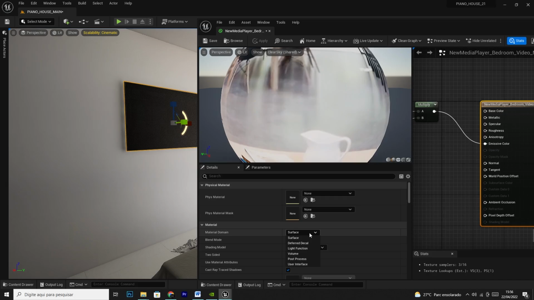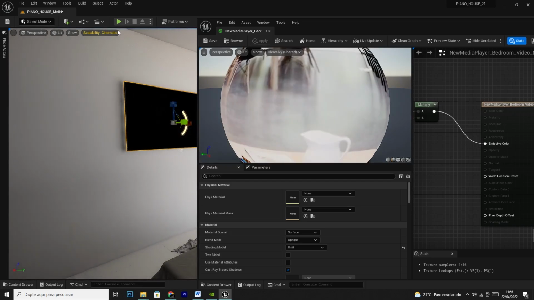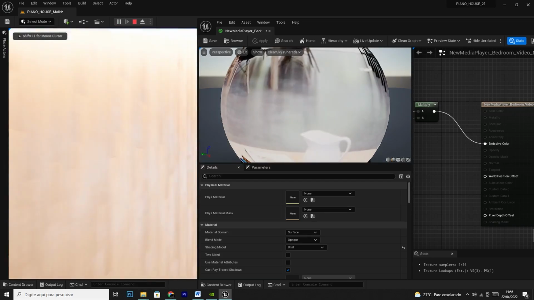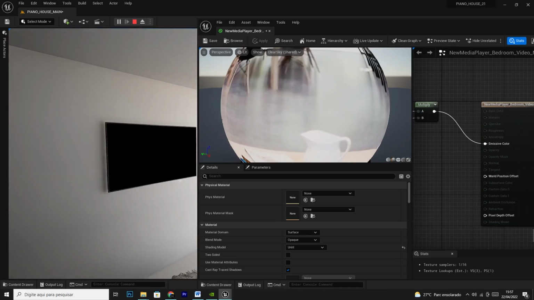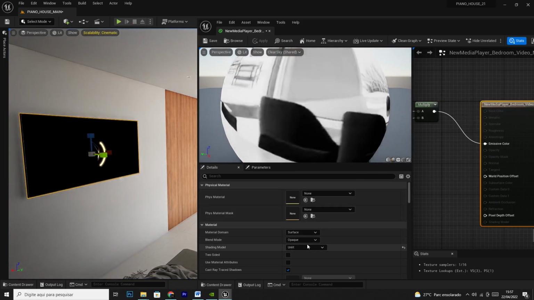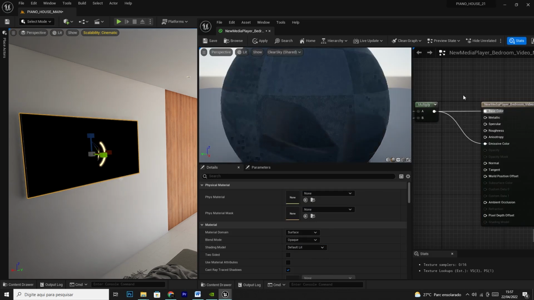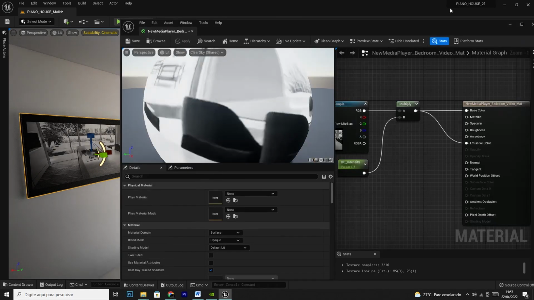If we change here to default lit, let's see if that's going to recognize this. Let's play. No, we have to leave it as default lit and direct in the base color. So let's get back to default lit, and direct in the base color, and apply it.